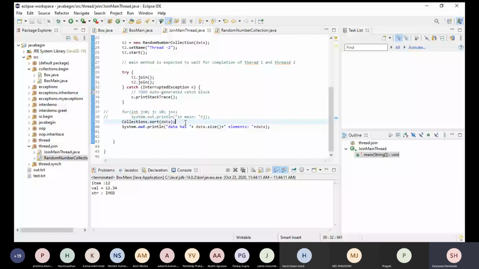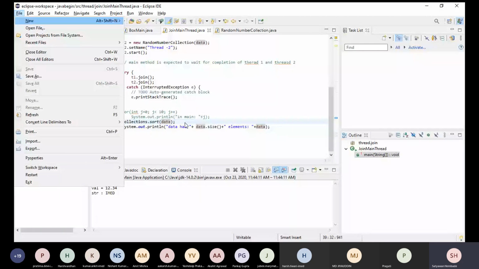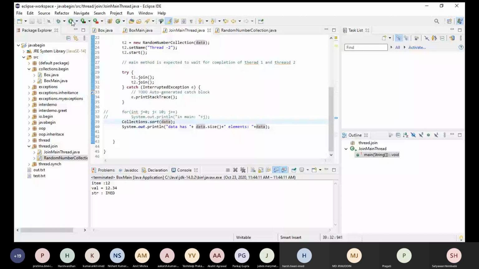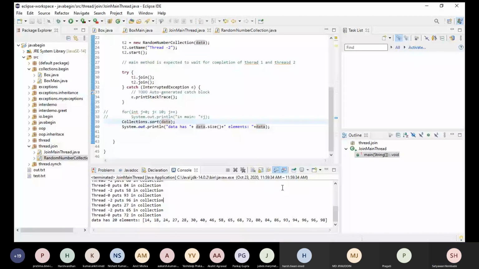It is applicable for the List type. We are going to see the hierarchy of these collections in Java. The sort method is expected to take a parameter of type List. Collection is not a List, but ArrayList is a List. We will see that when we learn the class hierarchy. If you run this, it will definitely be sorted.